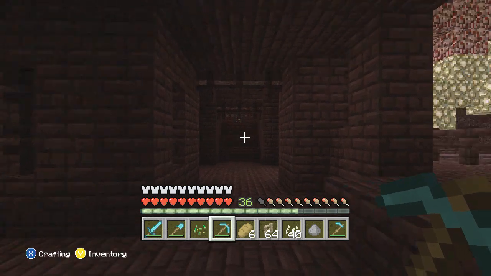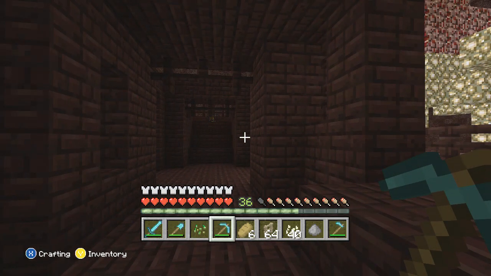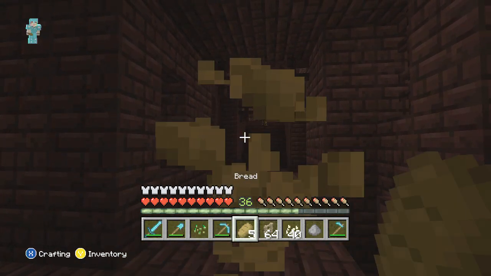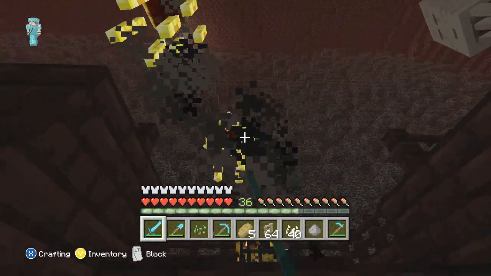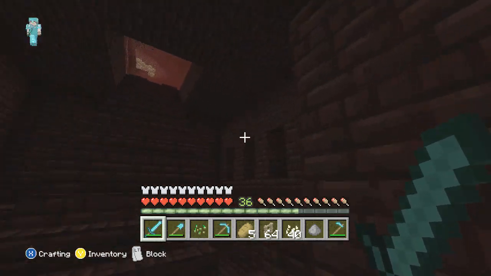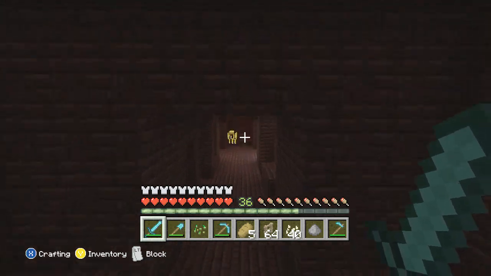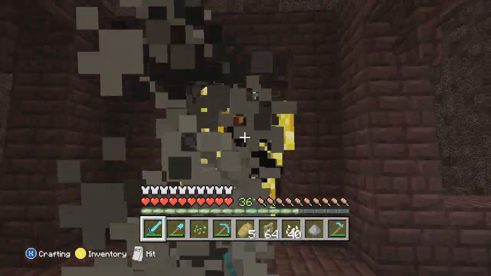Alright, let's see. The blaze spawner. It's right there. Alright, let me eat. And then we are going to go have some fun with these blazes. Come on. Oh, damn it. Run, run, run, run. I hate it when they fly. You bring it on.